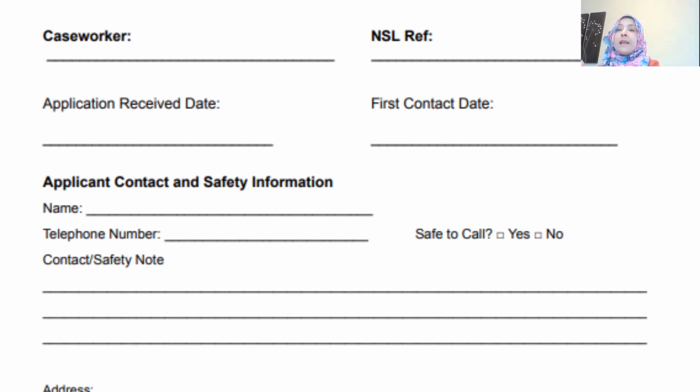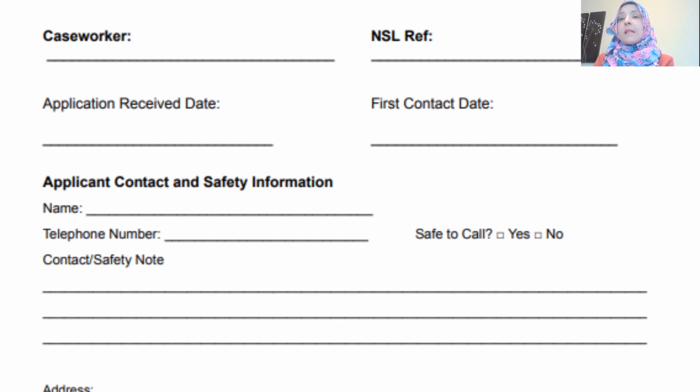Now, ideally, we would appreciate up to a 3-day gap between receiving the application and the first contact date, just to keep up the momentum and for the applicant to know that we're working towards meeting with them and beginning the process. However, there is some leeway, so we do allow up to 7 days to initiate that contact. But as I said, ideally 3 days is great. So this can be completed before the actual meeting with the client.